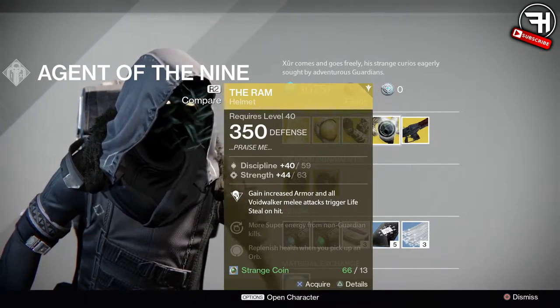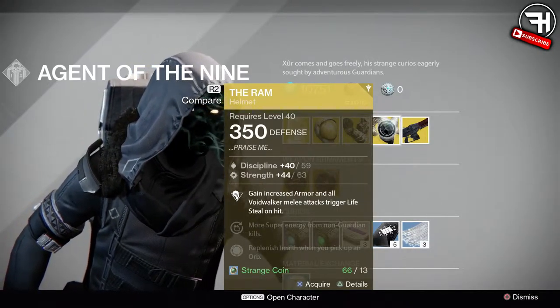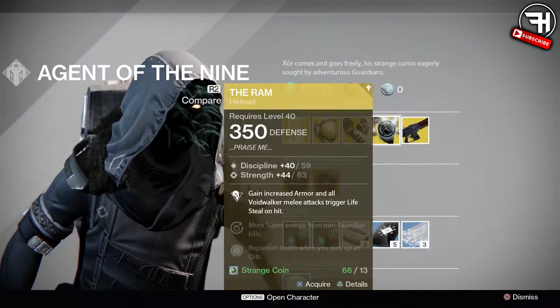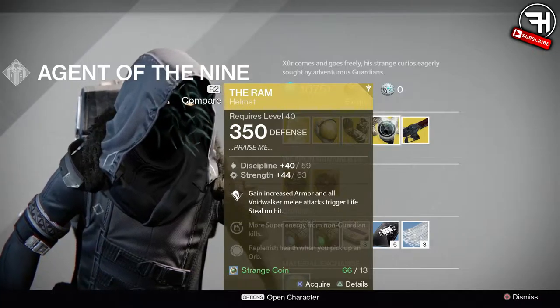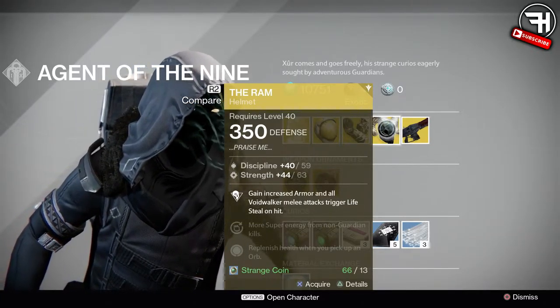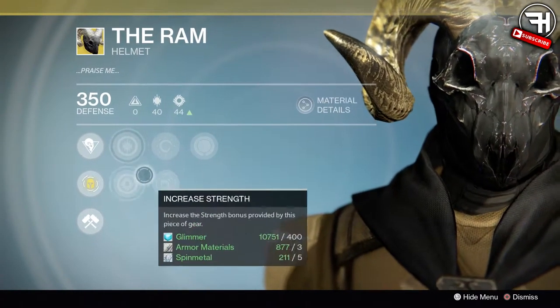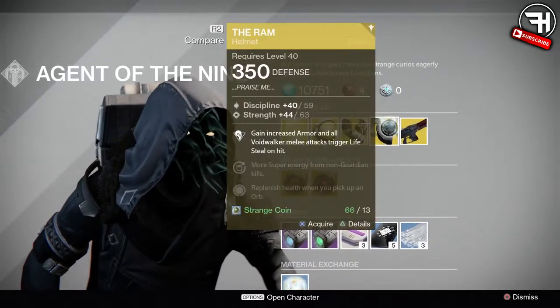Next, we do have the Ram helmet for the Warlock. Now, this is probably one of the most hated helmets ever. Back in the day in Trials of Osiris, this thing was an absolute animal. But yeah, this one's actually decent as well. 59 and 63 is okay. It's definitely one you could buy if you're really looking for something. I mean, it's got pretty standard perks on it. Obviously, you can reroll it should you like something better.